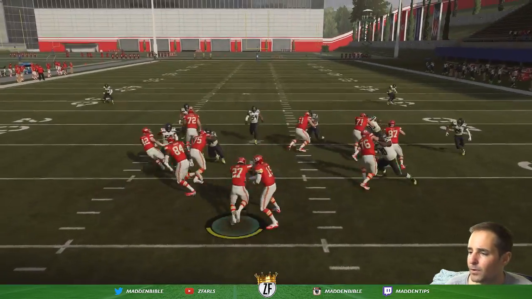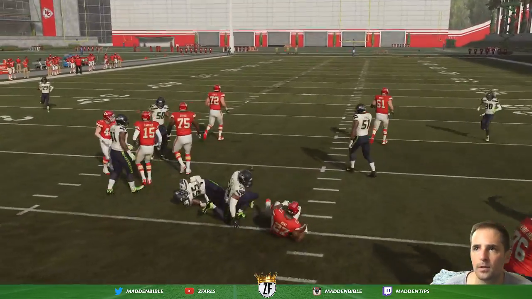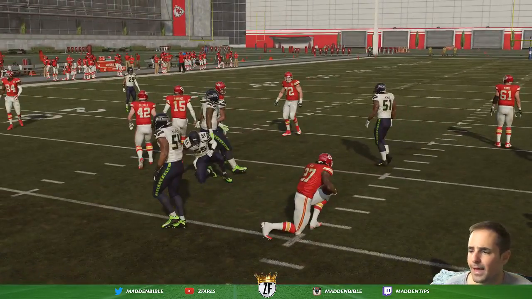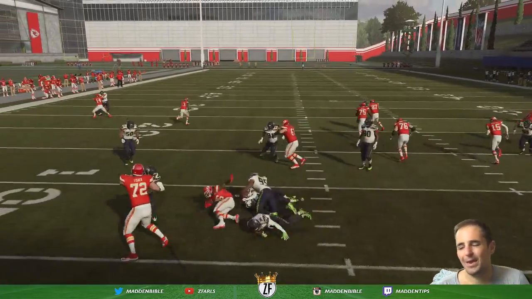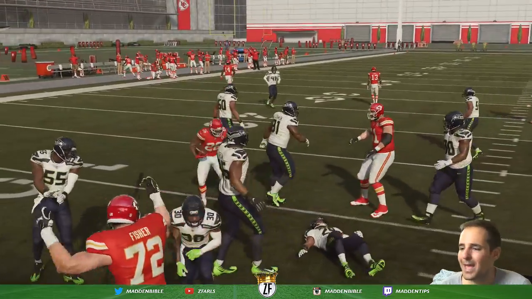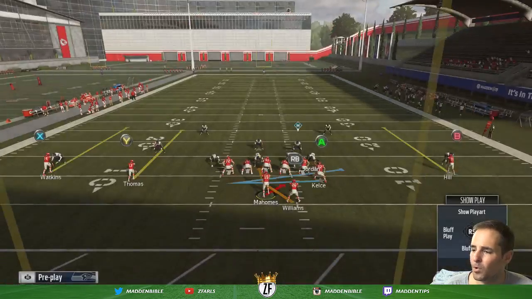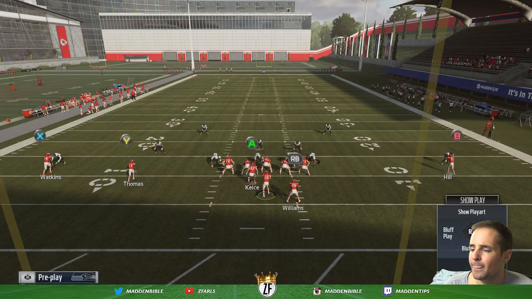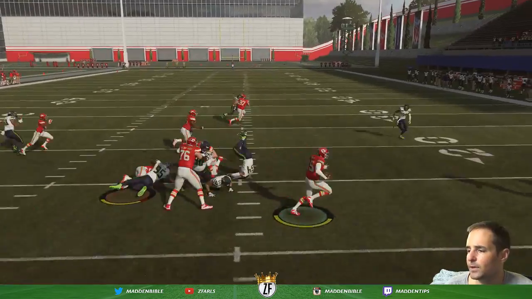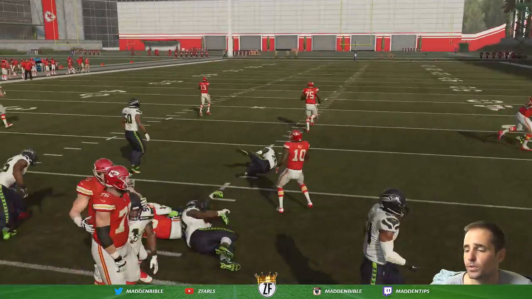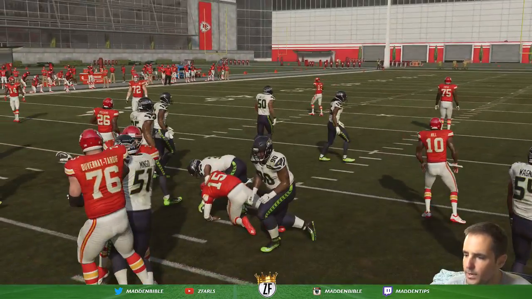But at that point I don't understand why you wouldn't just run an inside zone or something of that, because it lets the defender go free either way. Overall, the read option, I don't think it's better than any other run. I don't really think running with the quarterback's all that fantastic, because you don't have as many moves. You don't want to take a hit. Right there, we actually kept it with the quarterback, but we did a bad job getting out of the backfield.